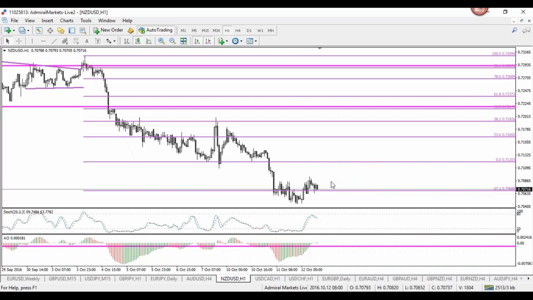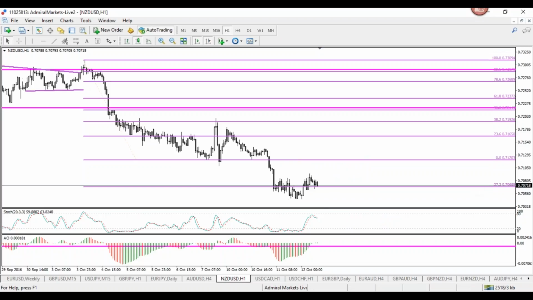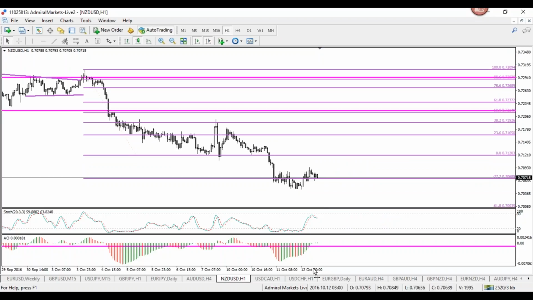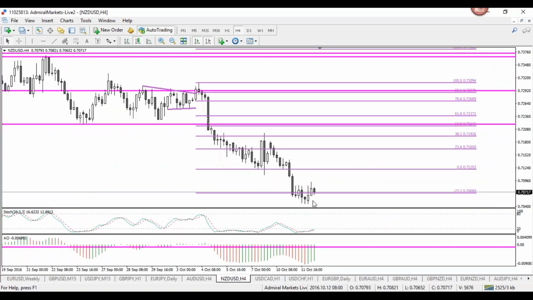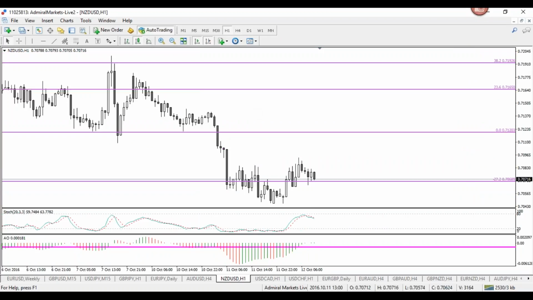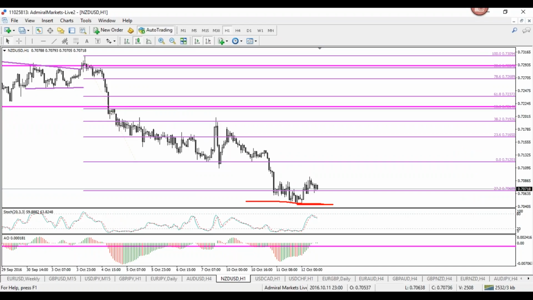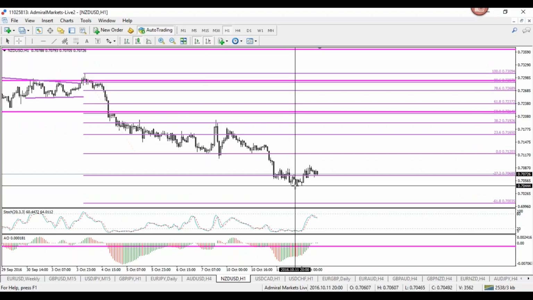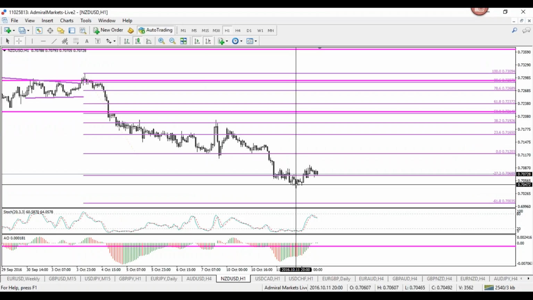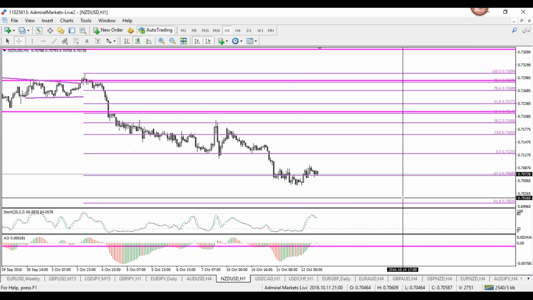Let's see how this pattern develops. If this correction continues, if not, maybe this is all the retracement that we get. Who knows? I would still expect more, but probably the only way of knowing is if price breaks through this bottom. But in that case, we're running into 70 pretty fast. Yeah, not an easy pair, the Kiwi. I'm not a big fan.